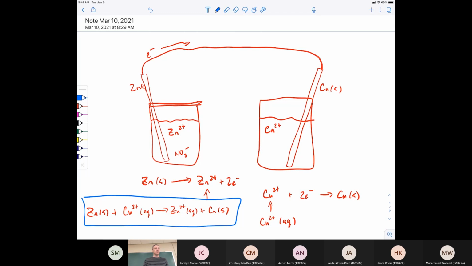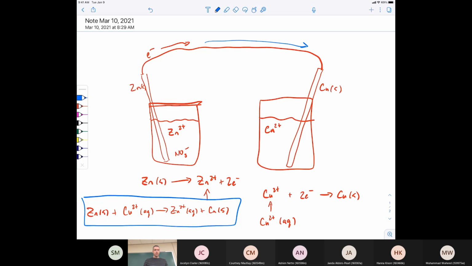Nevertheless, this is an electrochemical cell that is missing one piece. Does anyone see the piece that's missing from this electrochemical cell? Salt bridge, that's right. Because what's going to happen if you start pumping electrons to the right side of this reaction, very quickly you're going to build up negative charge on the right side, positive charge on the left side, and that's going to create a potential that works in the opposite direction.